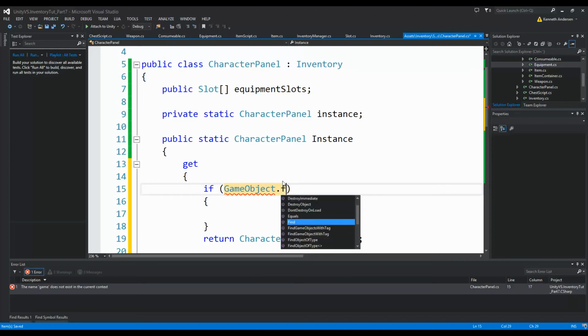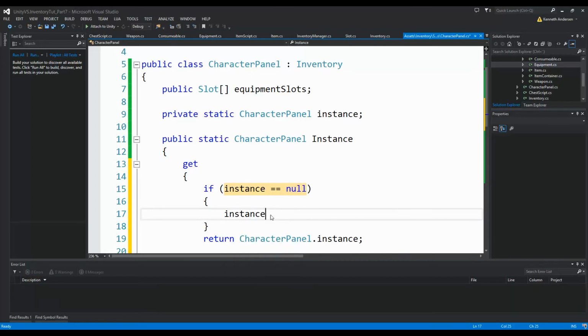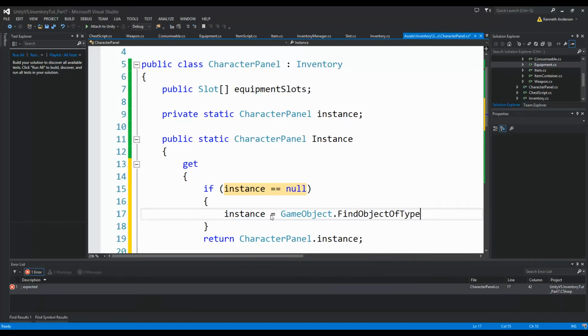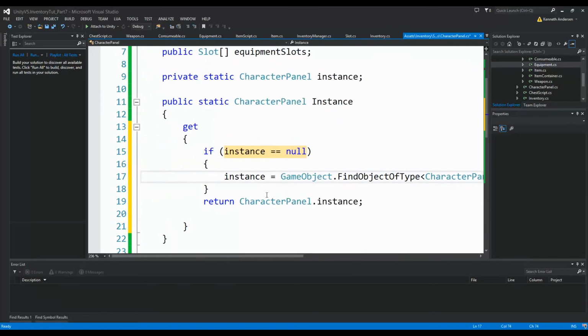If instance, of course, equals null, if it doesn't exist, then we're going to say instance equals GameObject dot find object of type character panel, and then we're going to return the instance.